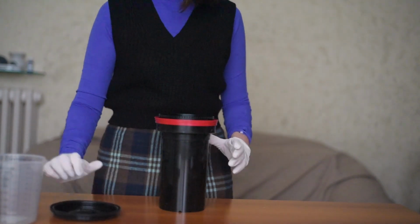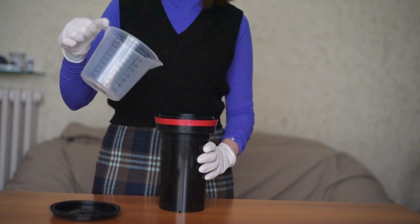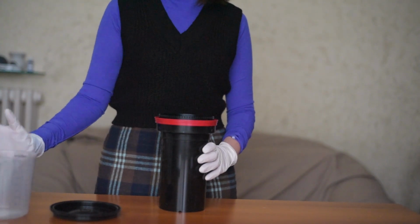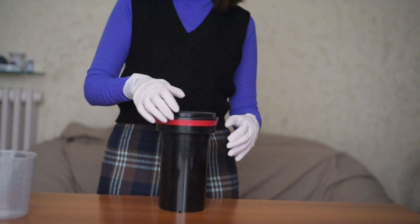We have our developing product ready. We have our notes. We have our fixer. So we are ready to start this process, okay? Okay, so first of all, you put the developer inside the tank and then you have to start agitating in the following way. So you pour the developer in the tank and make sure to tap it safely.